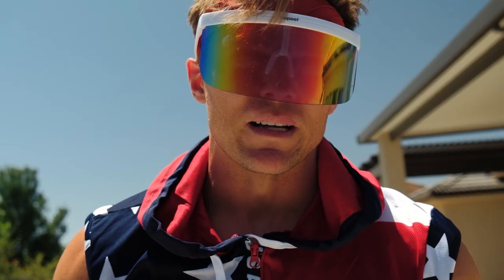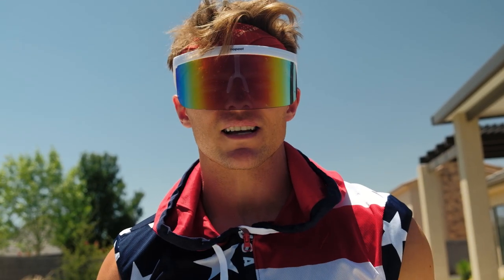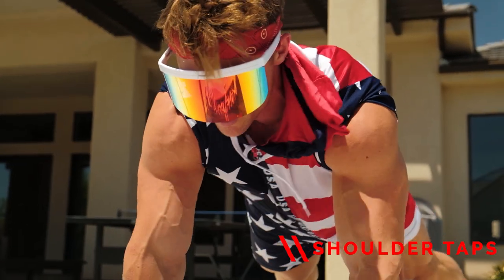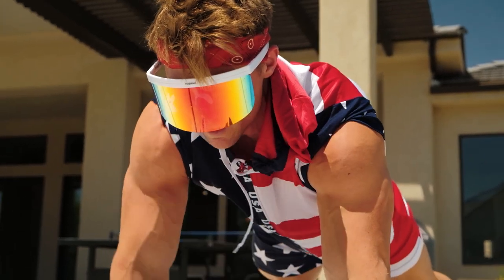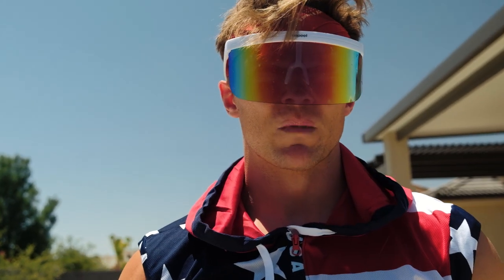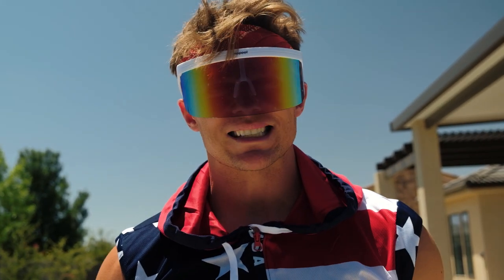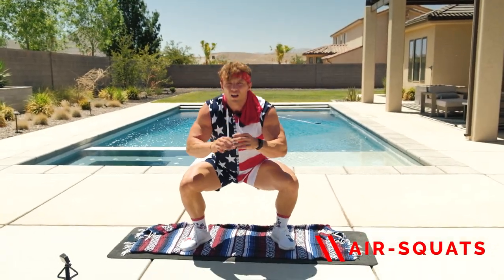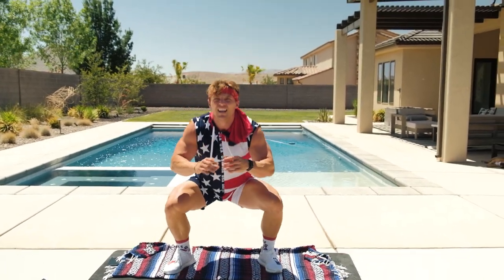Then you got 4 burpees. After that, 76 shoulder taps. Plank position, keep your abs tight. Touch alternate hand to alternate shoulder. We got 4 burpees, and then we got 76 air squats. All the way down to parallel, all the way up. Hips have to come up at the top, back down.